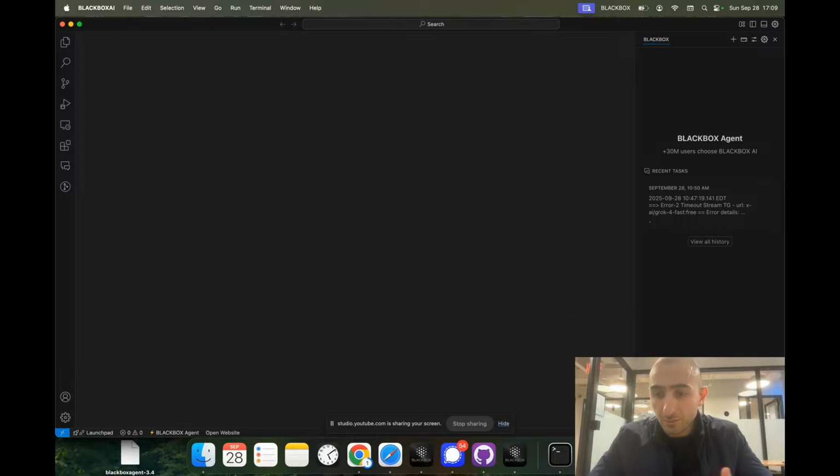So you have access to the agent locally on any task that you're using it for. You have models available to pick from by simply signing in to Blackbox. You have free models that you can get access to and some pro models that are available. You can connect your own API keys as well, and this will give you access to other providers and self-hosted models that you want to use. So this is a bit of an overview of the local IDE.